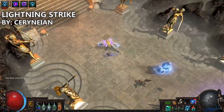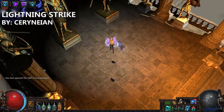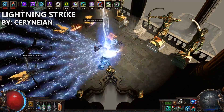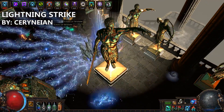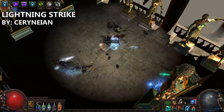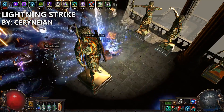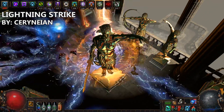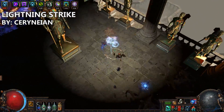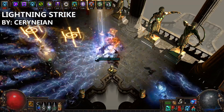The fifth and final build on this week's list is by Sirenion — and I'm really not sure if I'm pronouncing that correctly, and if I'm not, I apologize — but it is his famous for good reason Lightning Strike Raider. This build focuses purely on scaling Lightning Strike via elemental damage and is played as the Raider for some exceptional attack speed and damage. You can see it from the footage but Lightning Strike just had its graphics updated and it looks much crisper and better now. But what really matters is that this build absolutely destroys content — any content. It's a fast map clearer and even a great boss killer, which, contrary to popular belief, isn't really something Lightning Strike excels at typically. Sirenion's build is the exception to that.